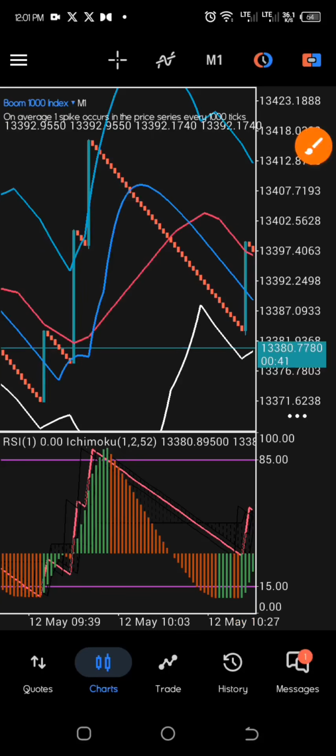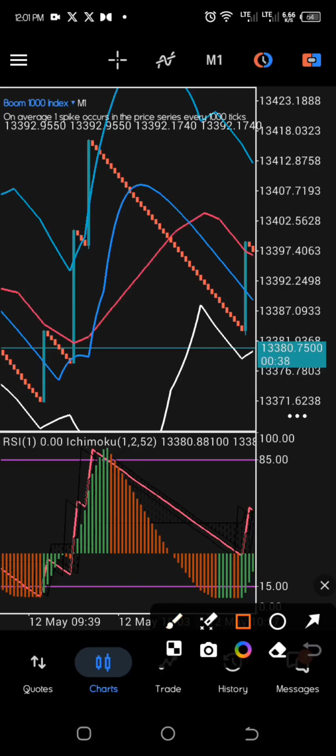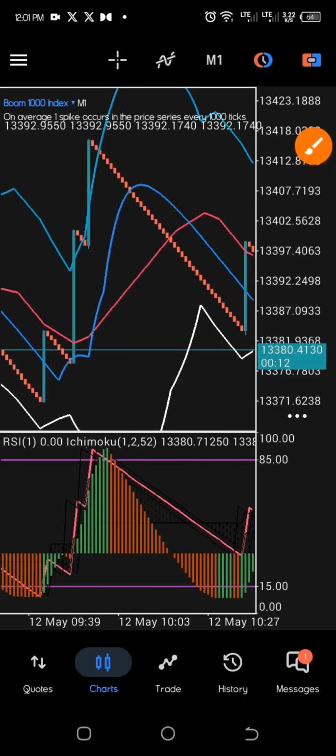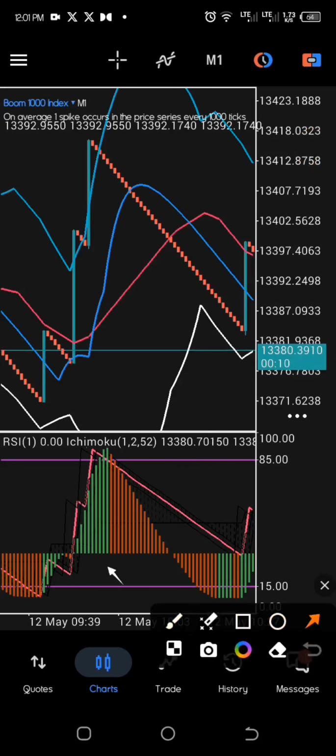Now let's proceed. Okay, so first thing we are looking for is a spike moving outside the Bollinger Bands. Once we confirm this on our main chart, we are going to look into our indicator window 1. And what are we looking for in our indicator window 1? We are looking for either the moving average line to come straight to the 85 level, or the oscillator line to come straight to the 85 level. Once you confirm these two things, the next thing we are looking for is the volume to change from green to red. Okay, we have to confirm this as well. So this is the confirmation we want to see on our indicator window 1 before we decide to take any trade on our main chart.